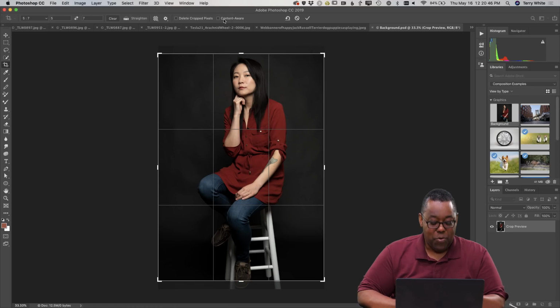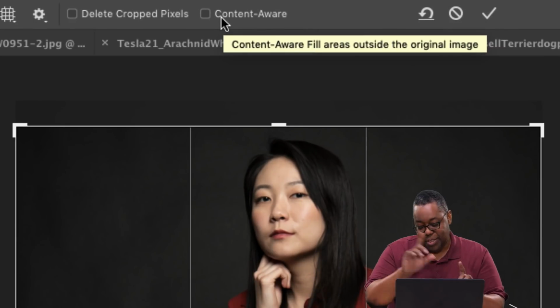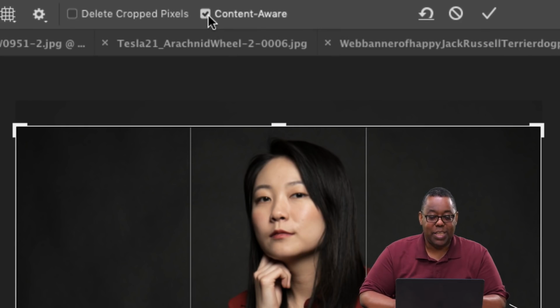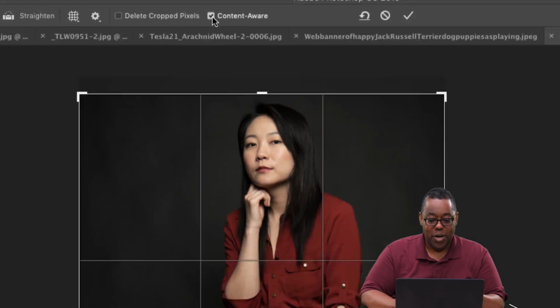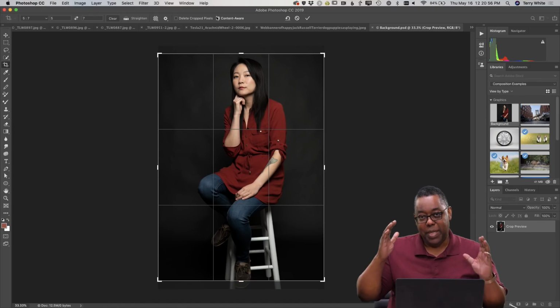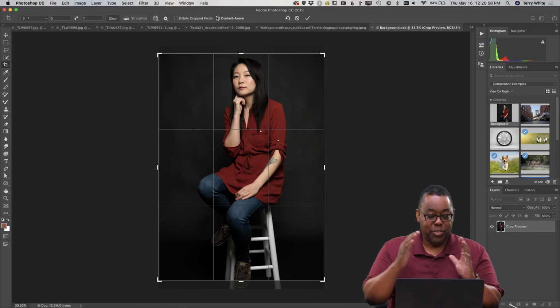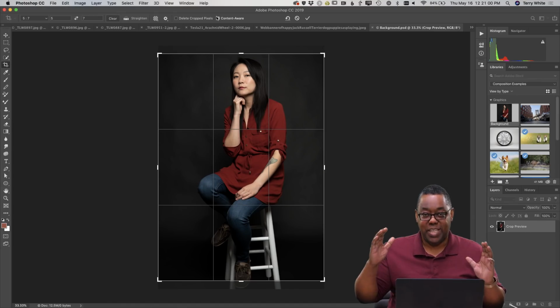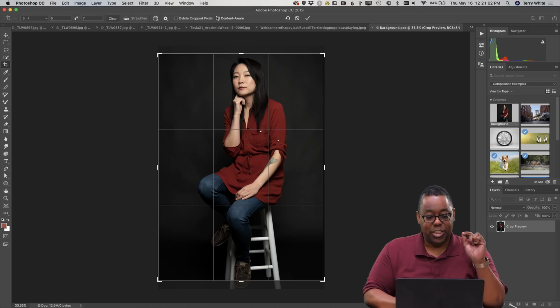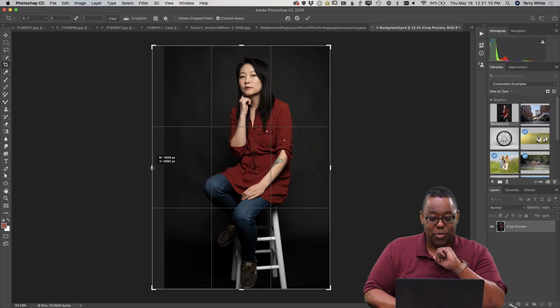In the upper right-hand corner or upper middle of the control panel here, you want to hit Content Aware. So we're going to do a Content Aware crop, because cropping in Photoshop is not always reducing, it's also expanding the canvas. Because I constrained it to a 5:7, and because I said use Content Aware, I can actually go the other way. I can say add some more space to it.